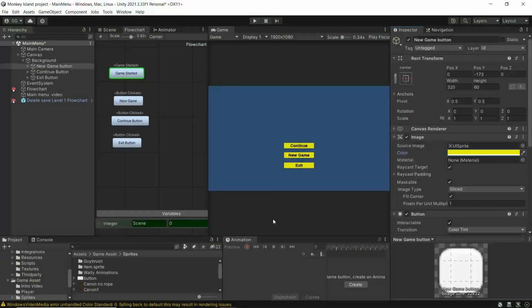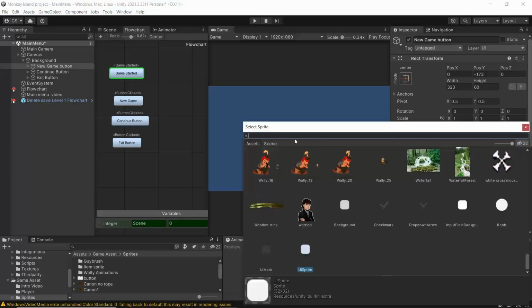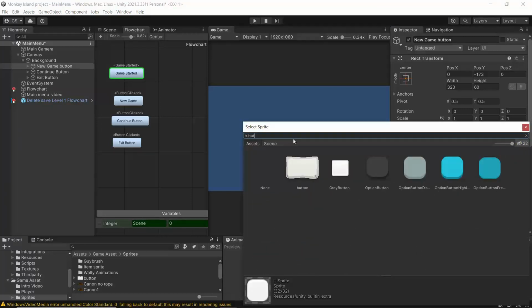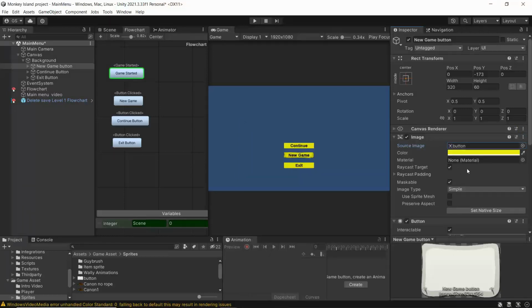And the next thing that I also want to teach you, because I don't like these buttons here, is the button sprite. It is the UI sprite, the default sprite, and I want it to be something better, so I'm going to click on this circle here, searching for button. We can use this one and also for the other one as well.